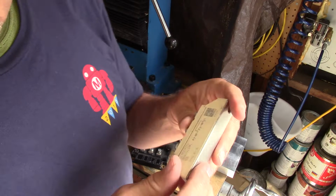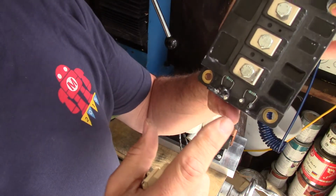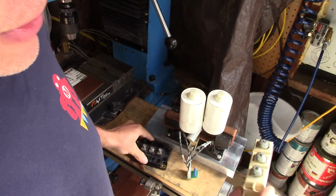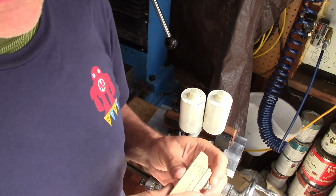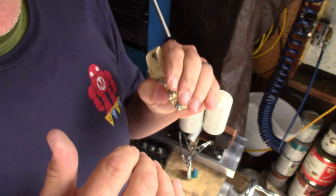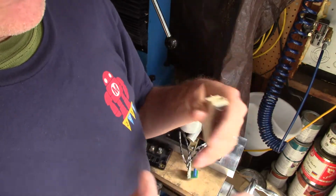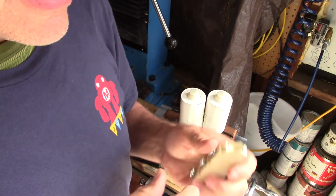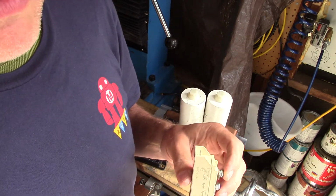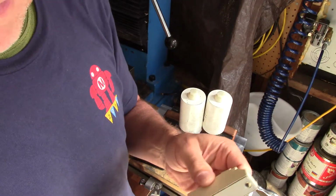Now I mentioned that we're going to set up a positive and a ground voltage on this to bias it to start it off. And that voltage is going to come through a voltage doubler. We're going to take AC and rectify it to DC, but we're going to increase the voltage with a doubler. In fact, at 120 volts, I should be able to get somewhere north of 300 volts DC. If I run 240 volts, I'll get somewhere north of 900 volts. I know that's more than double, and there's square roots of two involved and whatnot. We can do the math and show you, but that really does happen.